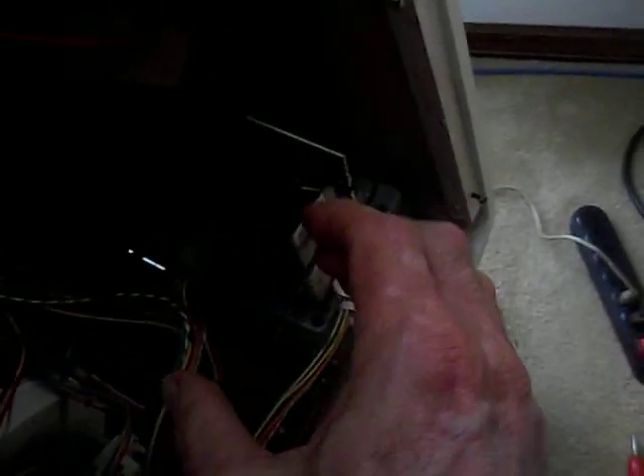So I figured that at some point the flyback wasn't producing any voltage either. It turned out the whole problem was one of the PC boards in there — the horizontal drive PC board — which you're not going to be able to see. I just popped it out. On this chassis, you just remove them, wiggle the little transistors around — they're all socketed — put it back in, and bingo, it came right back on. We're back in business.